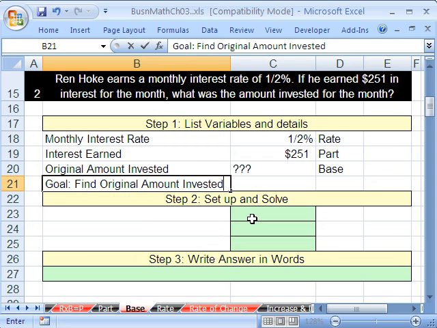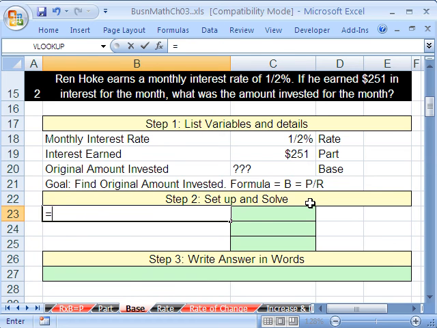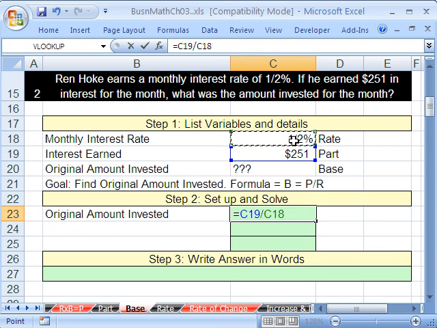And what is our goal? Find original amount invested. And the formula we're going to use is going to be base equals part divided by associated rate, the rate associated with that part. I always keep saying associated because the 1/2% is associated with this part. Later when we do increase, decrease, that idea will help us. So let's solve this, and I'm just going to do our little trick right here. The original amount invested, tab, and now we do our formula, equals the part divided by the associated rate.